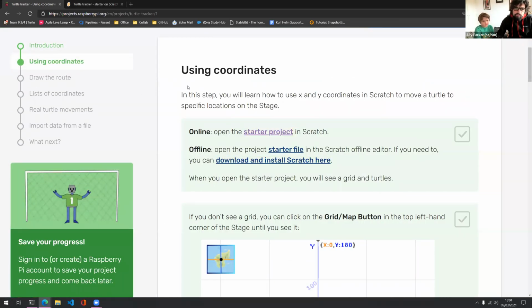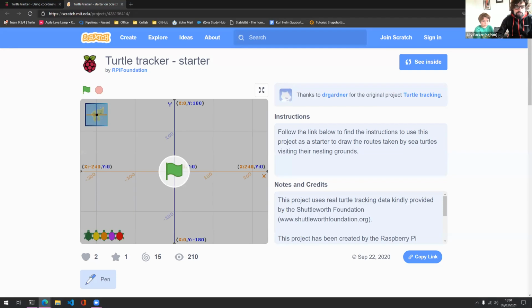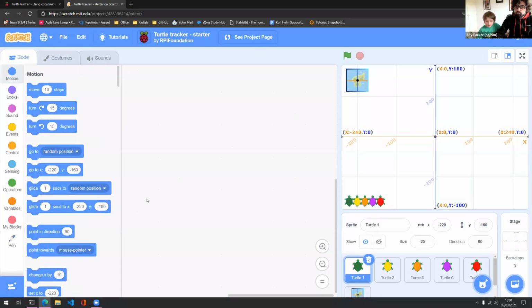On this using coordinates page, there's the starter project. One thing I noticed was it takes you to a screen like this, and to actually edit it, you need to click the See Inside button. So I'm going to click that, and we'll be ready to go.